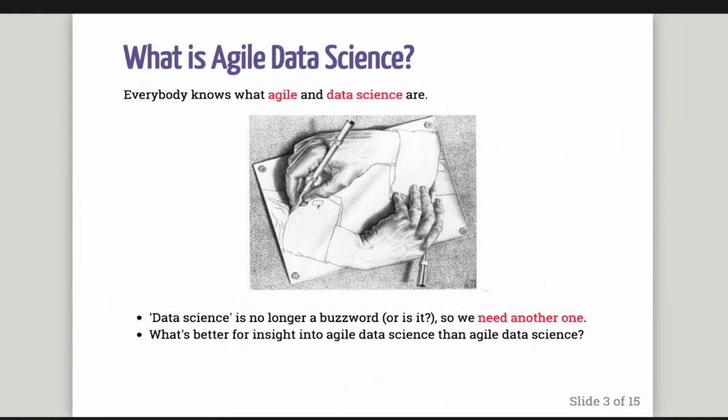And now I see these two different worlds: agile software development, where software has really nothing to do with what data science is. Of course, it's software that handles data in some way — it can be big data, huge amounts of data thrown from place to place, but not analyzed, so it's not data science. And on the other side, data science, where we look at the data but don't really develop production-quality software. These are two different worlds, and suddenly they come to some sort of overlap. Let's try to investigate where it is.